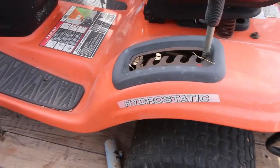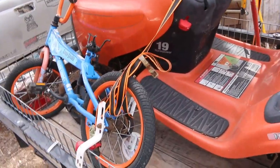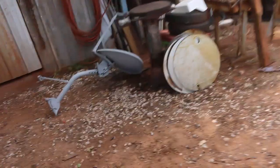And I got the riding mower here. Not 100% sure of the brand. Hydrostatic transmission, 19 horsepower. Good little bicycle with no seat. I gotta check out that cement mixer, see if it works. I picked up some interesting items, some resellable.